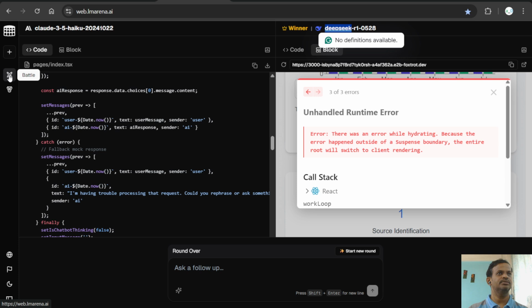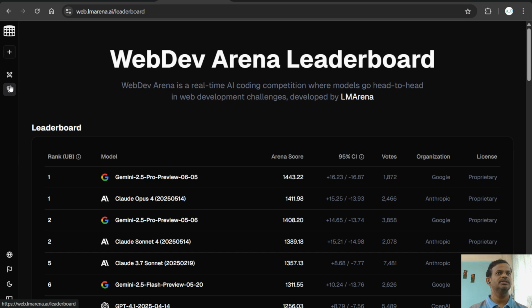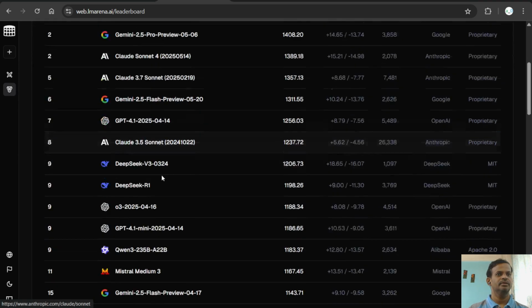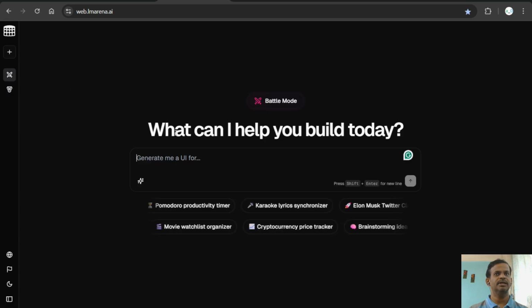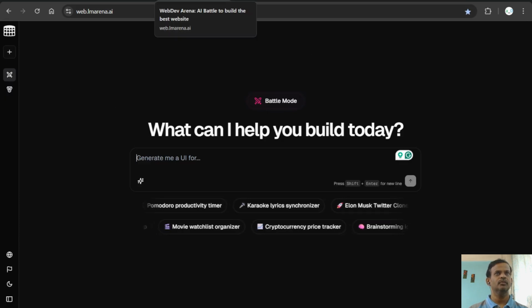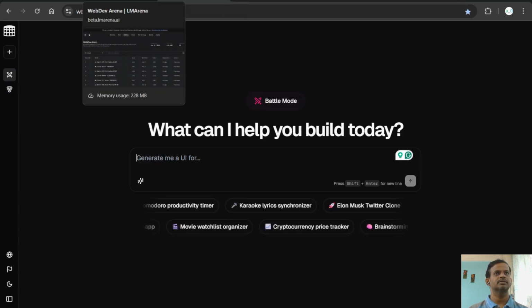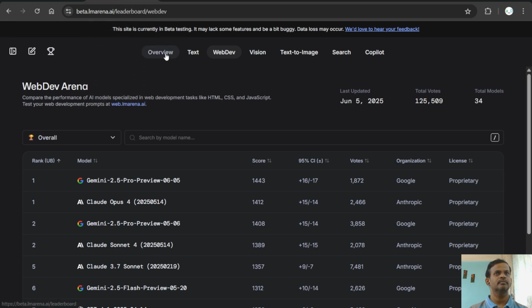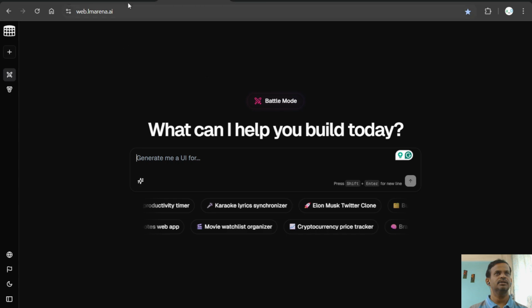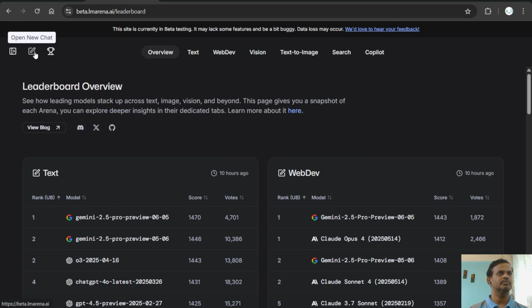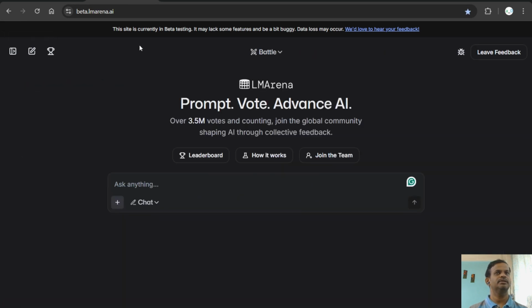Now let's try to check this part. Here we are in the battle section. This is the arena. Then again you can start a new chat.